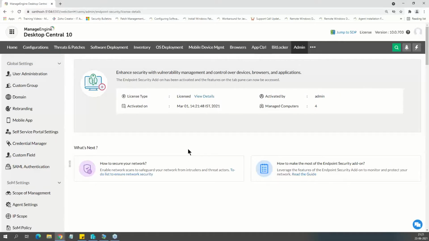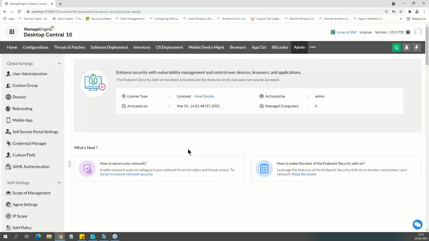Mine is already enabled, and that's the reason why it's not showing an enable or disable option here. I'm licensed for it. That's why it shows you the activation date and how many machines are managed. So if you'd like to enable it, you can go to Admin, Endpoint Security Add-on, and you should be able to enable it. Once you enable it, refresh the page, and you should be able to see all these add-ons in your console.